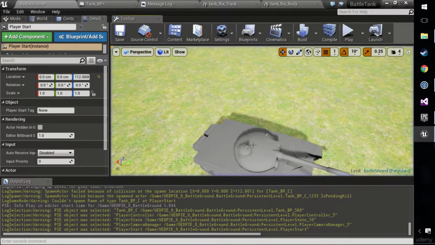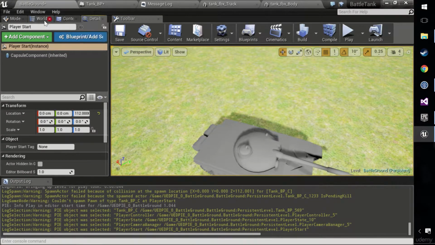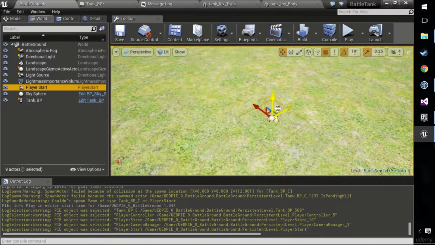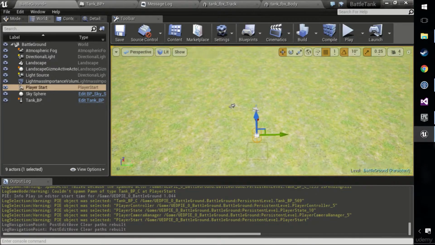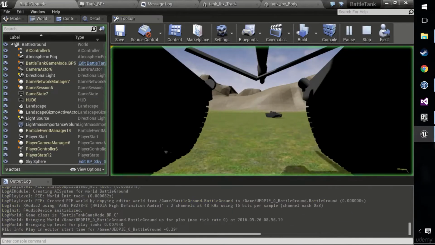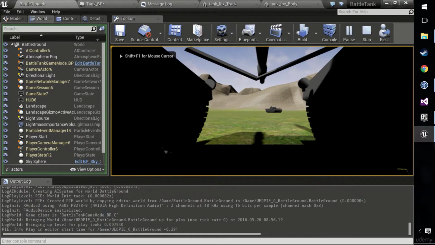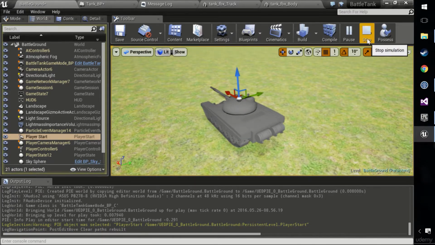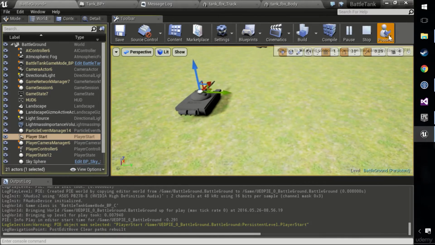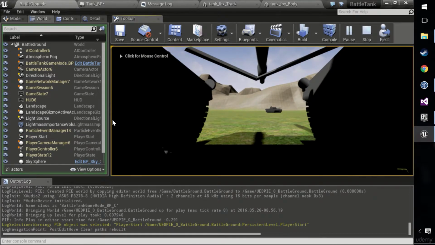So what's happening is that our player start, let me just give myself some room here. If we just go to it, is in the ground. And then the tank can't spawn there because the player start's in the ground. So if I move the player start off the ground a bit and try playing again, aha, the camera's all wrong, but look what happens. The tank spawns, and now we have two tanks. If I eject with the F8 key, then move around, this is our player tank. And are we possessed in that tank? Well, click possess, you end up right in the middle of it. Looks like it to me. So that's pretty cool, right?